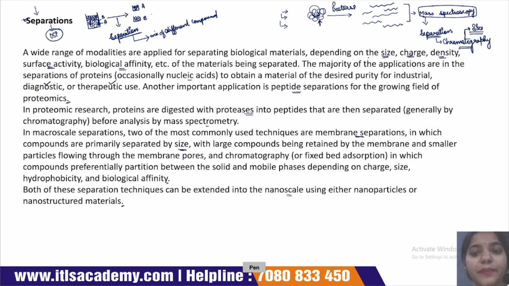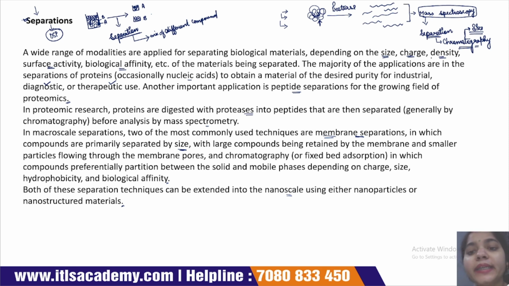Okay, now we understand separation. If we perform the membrane separation process, then we use a membrane according to our requirement, depending on which types of material we want to separate. If we want to separate material at the nanoscale, then we use nanofiltration or a nano-size membrane. If we want to perform chromatography, this is a very common technique that is used to separate material.